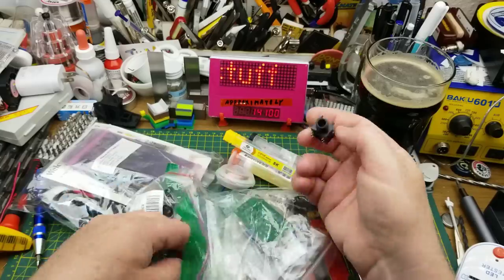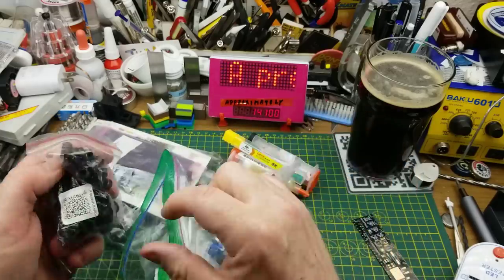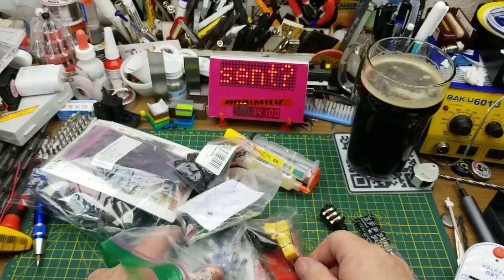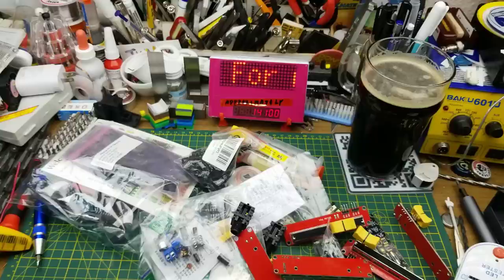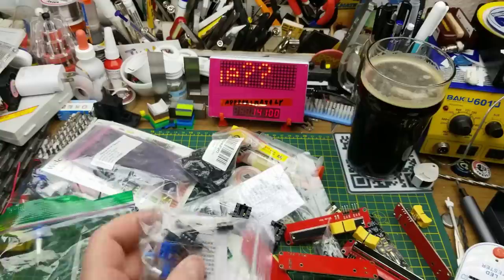Quarter inch jack, stereo or balanced. And a bunch of kits. Some LED bezels. Wow. This may take hours and hours. I'm not sure if I'm going to go through everything or not, but we'll see.